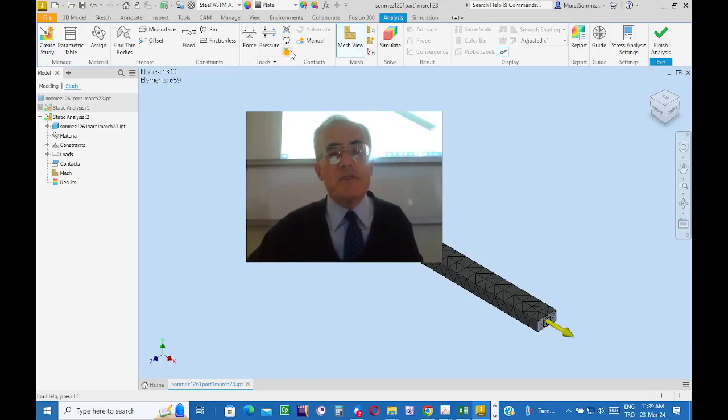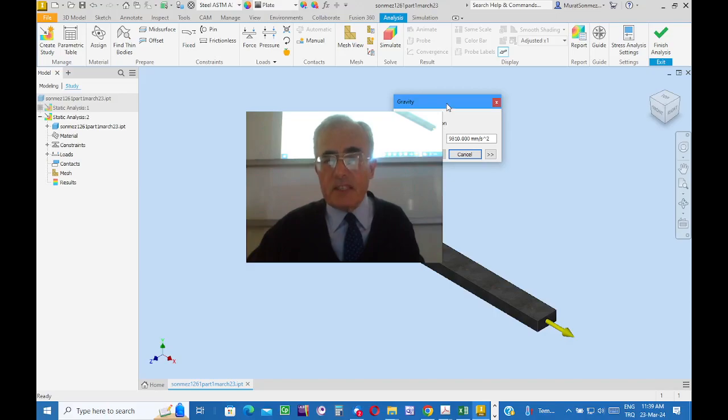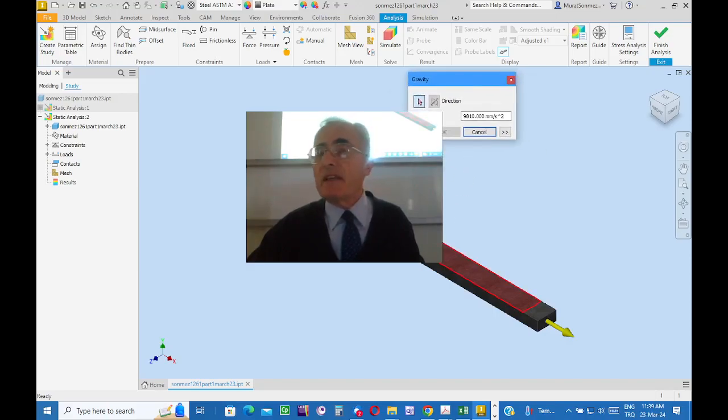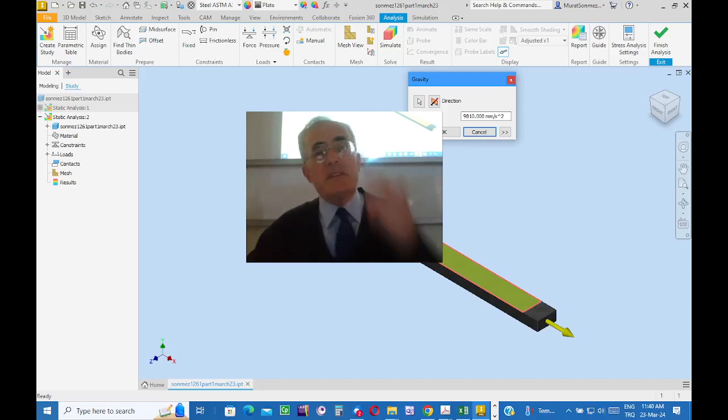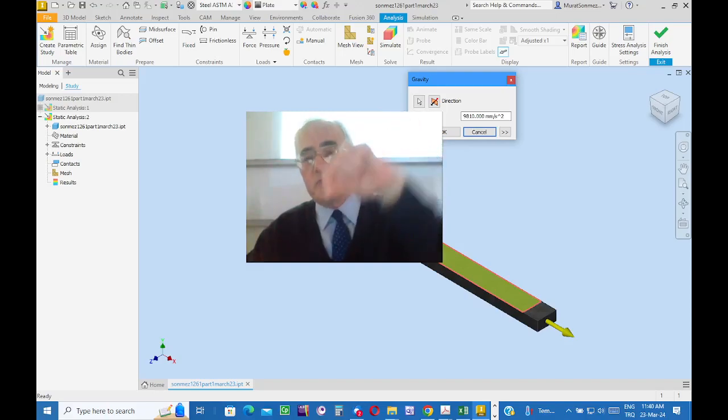If you're going to consider the body force, gravity, click on this button and then teach: where is the Earth? This side or that side? Well, demonstrate. Click on this. The default configuration of Inventor considers the body at sea level, so you know the gravitational acceleration is 9.81. If you indicate the surface, then a yellowish arrow will point toward the Earth. Do you know whether the Earth is at this side or at the opposite side? If it is below the body, then consider this representative arrow. It is toward the center of the Earth.